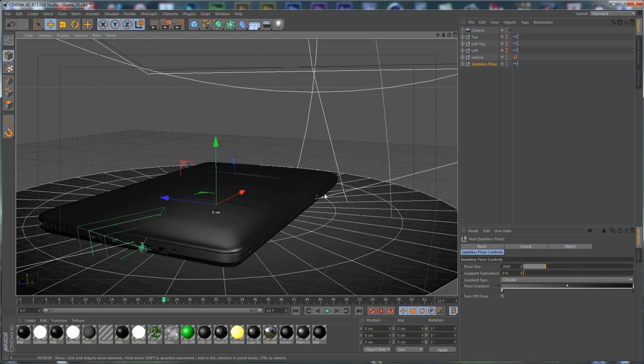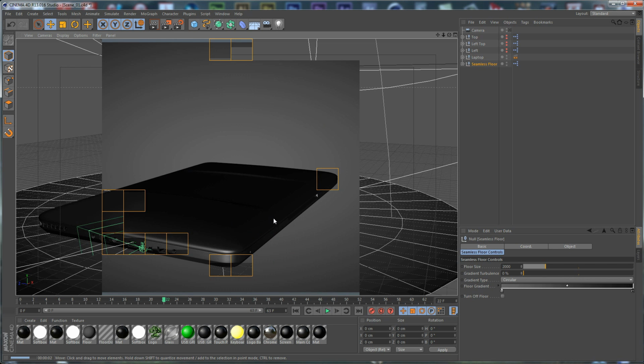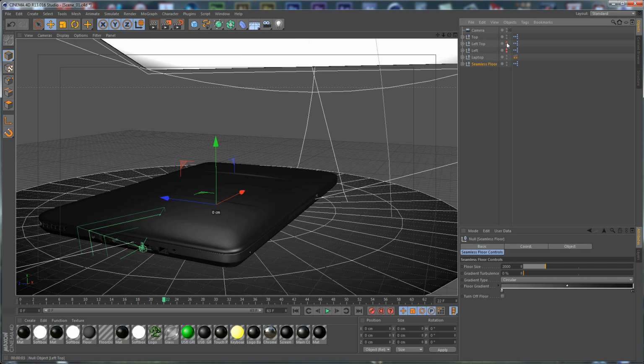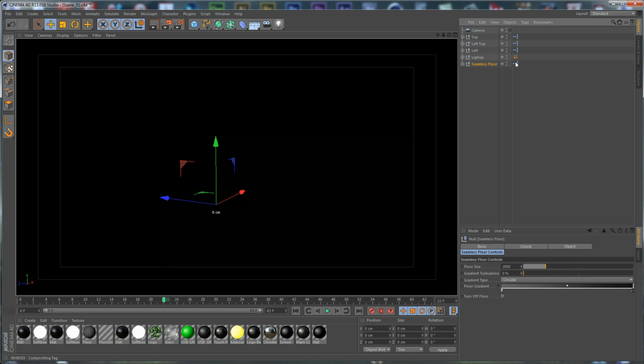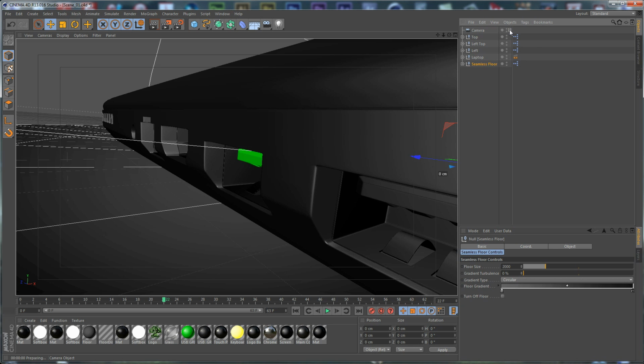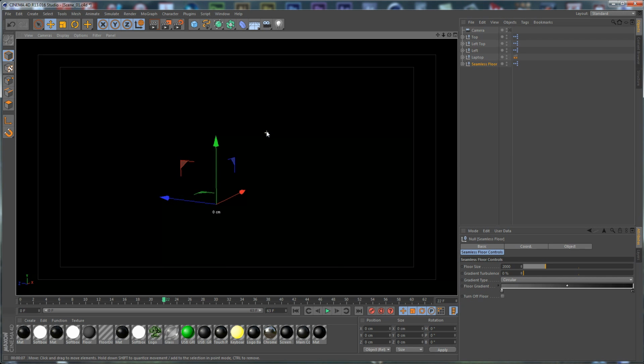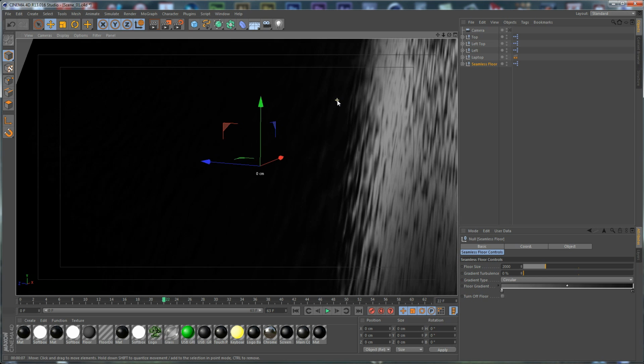So that's our laptop, and it doesn't look good because we need to turn on the softboxes here, and let's do a render now. It takes a bit more time because of the shadows of the softboxes, so let's just try to zoom because we have a softbox in front of us.